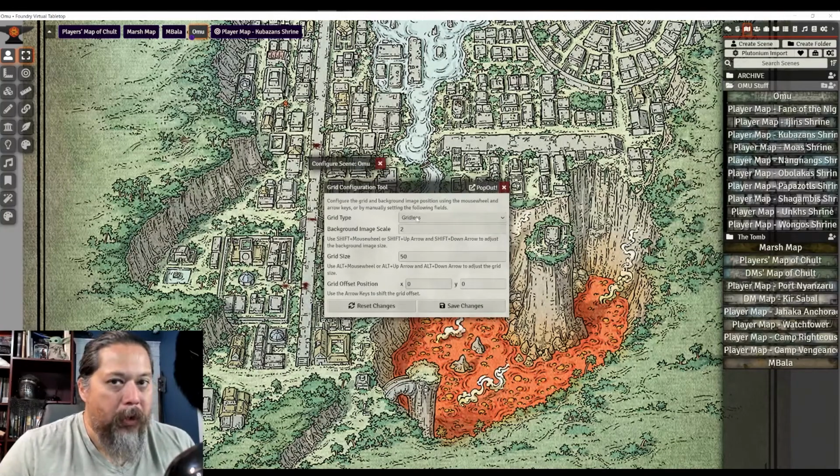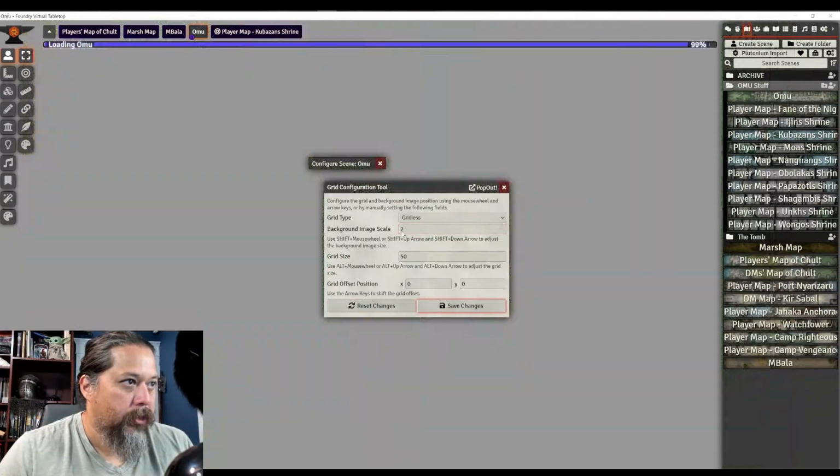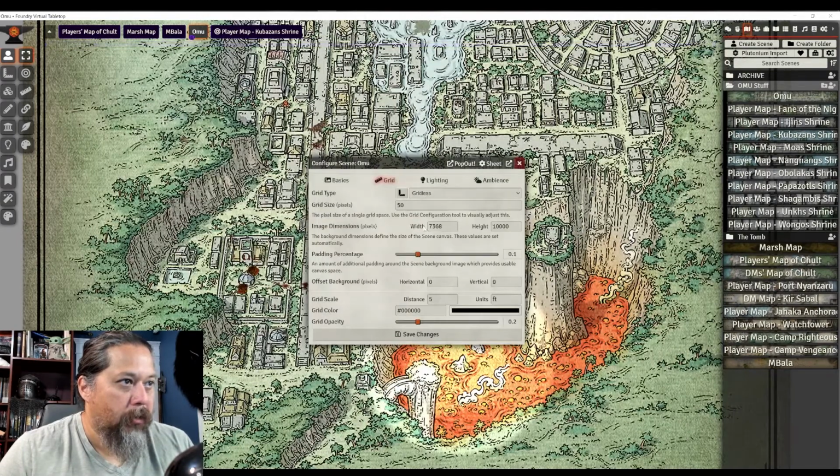I made it gridless because I try to be as non-graphic as I possibly can. So it's gridless, background image scale, and then of course save changes, which I didn't change. The original dimensions are this. So the map is huge already, but I obviously made the grid size as small as I could, which is 50, and doubled it by 2.